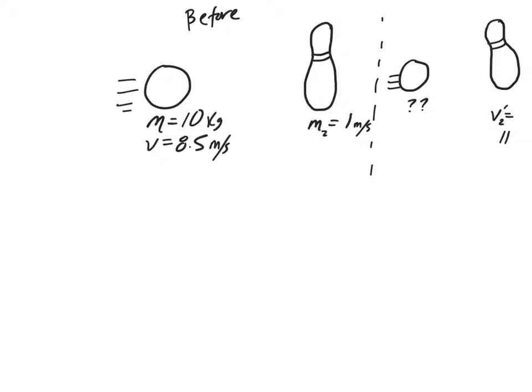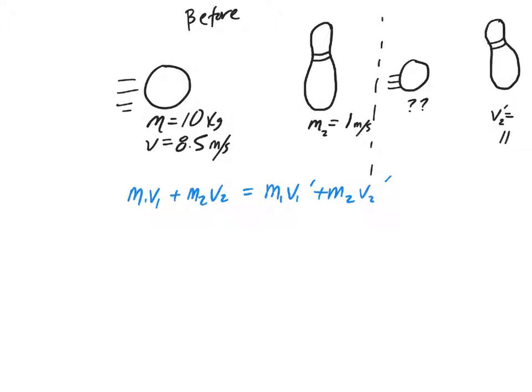Okay, this is a situation where I have a bowling ball and a bowling pin, and they're separate before. Afterward, they're also separate. So I think, okay, what kind of problem is that? That's elastic, a part before, a part after. So I'm going to have to use the elastic equation: M1V1 plus M2V2 equals M1V1 afterward plus M2, oh, that 2 is too big, M2V2 afterward.